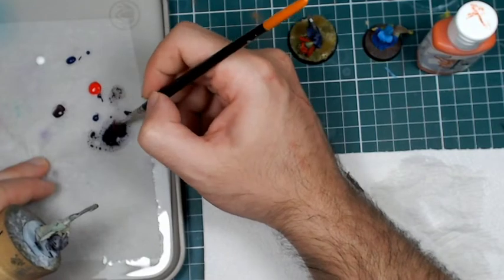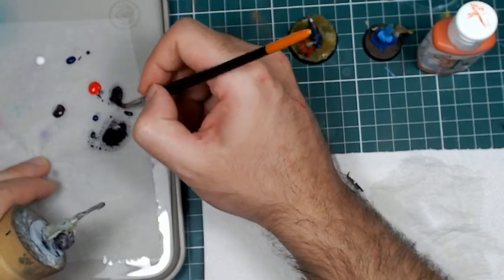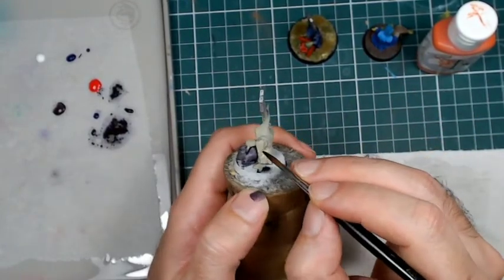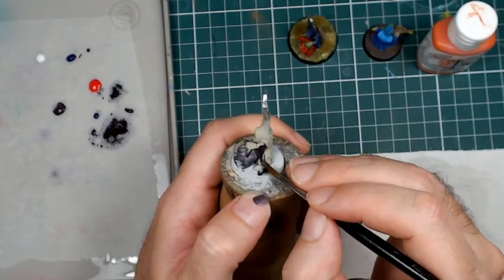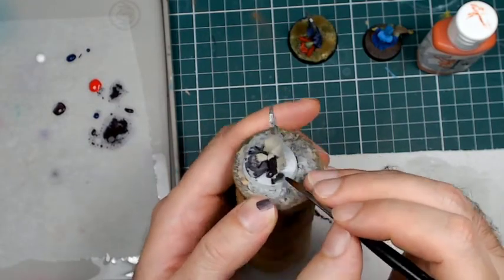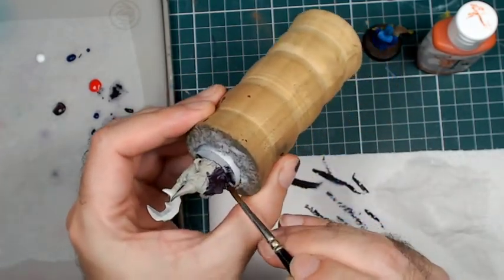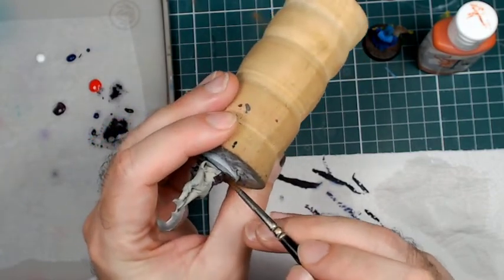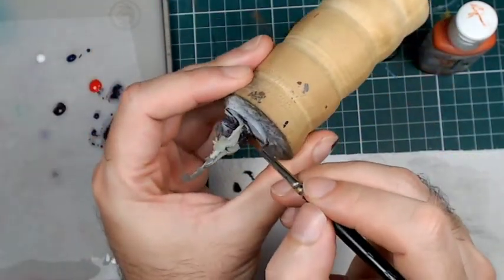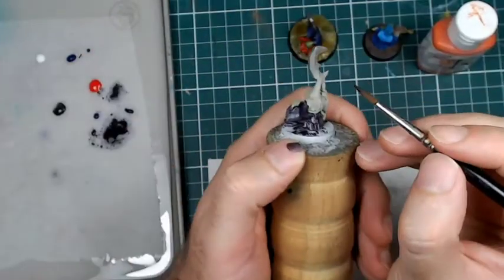I think it's important that, you know, I'm the beginner, right? But I'm the beginner with like a year of experience. So I think it's important that you see people like me struggle, as well as do okay, and you see what's happening. I know you watch a video and you're like, get to the good part. The good part should be you painting. So paint right now. Get your model out and paint it. That would be the good part. And then just listen to this trash as I talk, and be like, yeah, okay, that sounds alright, that's a good idea, yeah, maybe. Oh, I don't think so, that's not what that guy said. And then go from there.